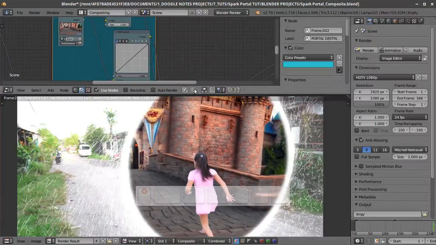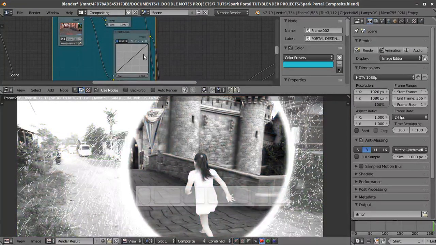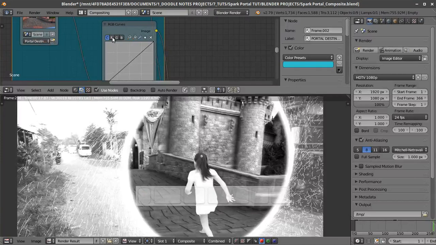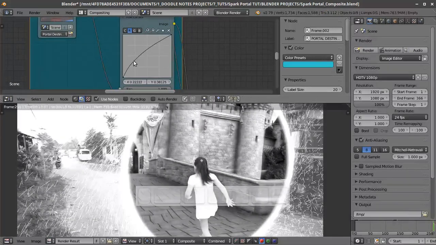We're gonna select the red channel just to show our red channel here, and in the RGB curves also select the red channel. We just want the contrast of our live footage to match the contrast of our portal destination, so we're just gonna increase the contrast of that a bit.